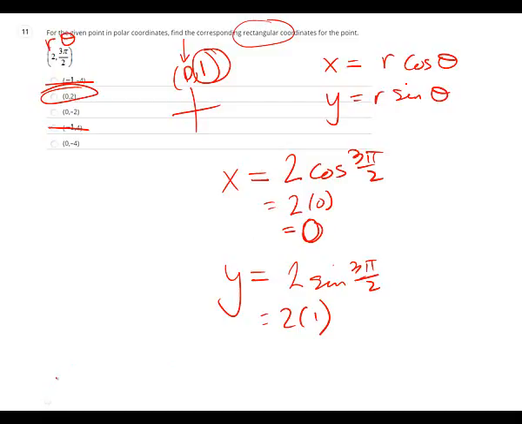Alright. Should we be -1? So that's, let's see, oh, 3 pi over 2. I'm in the wrong spot, aren't I? Thank you, Alec. I'm wrong. It should have been -2. Everybody see the mistake? It should have been the one at the bottom, so it should be this one here. Okay? So it's C.